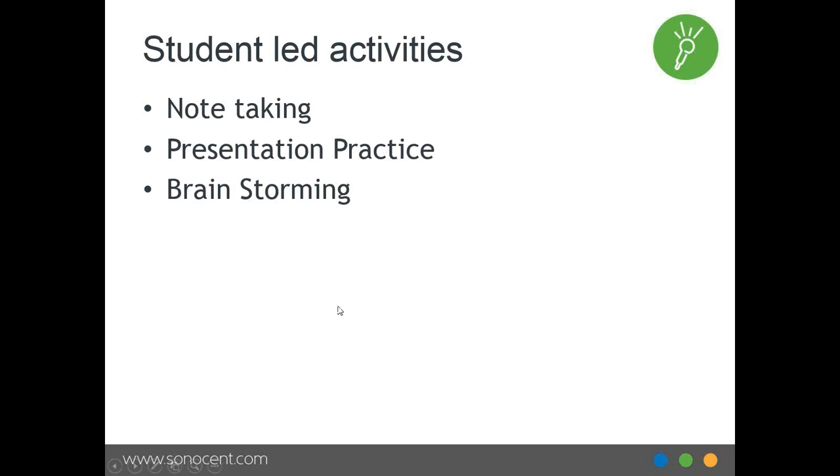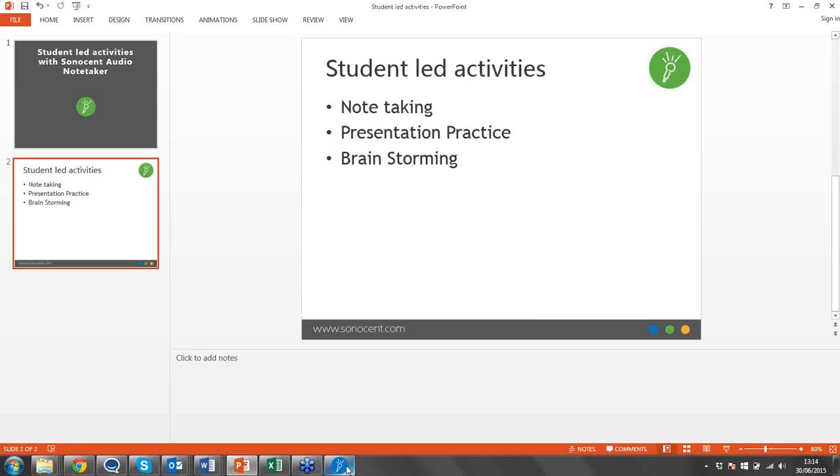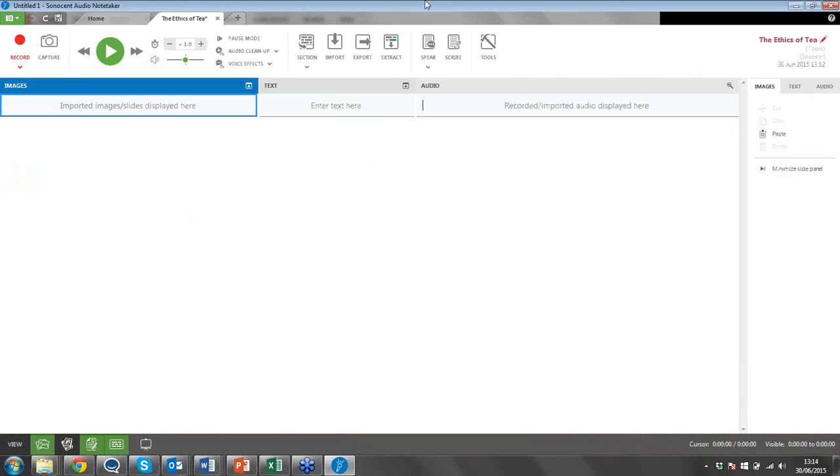So what we'll do is have a look at Audio Notetaker and bring up the software. Of course, when you open up Audio Notetaker, you are presented with four different panes across the screen. Now, in terms of note-taking, this allows you to combine a number of different resources and materials in one single file, meaning that as a student, you can decide on which forms of media you work best with, and then be able to use that information more easily in forming notes.